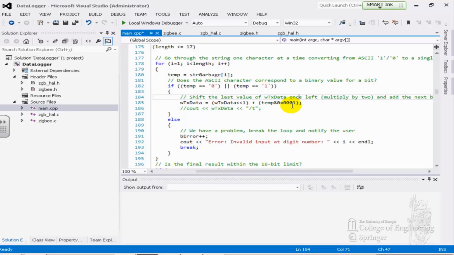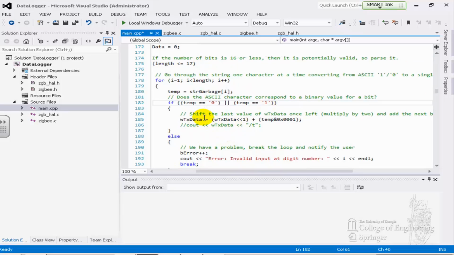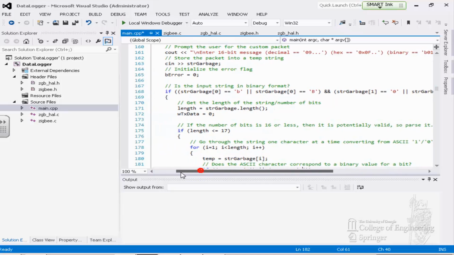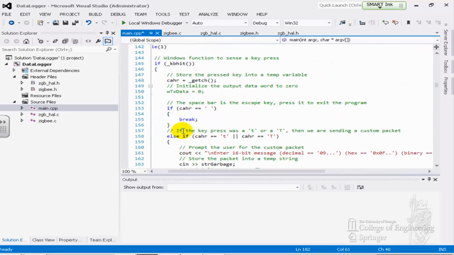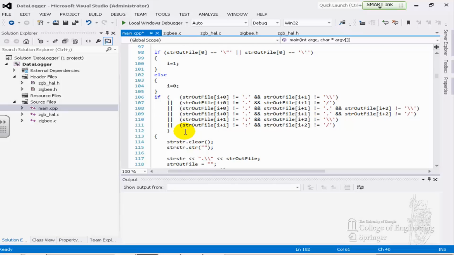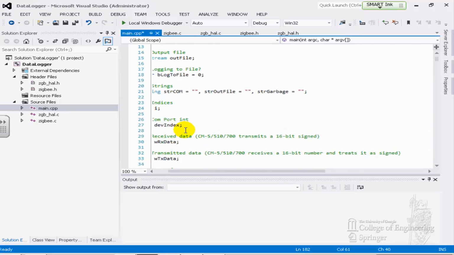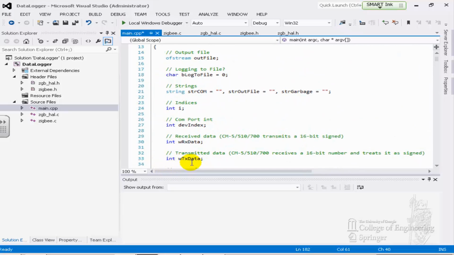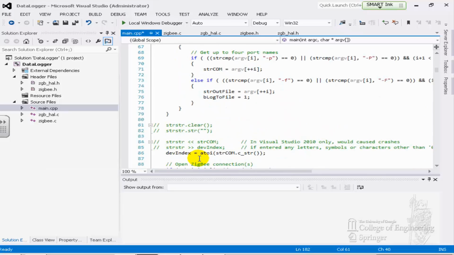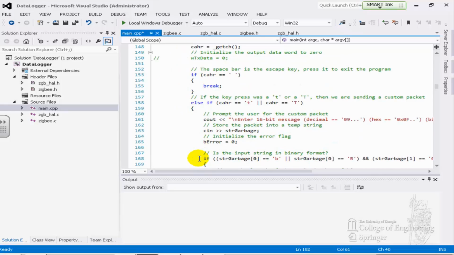Every time, temp first is 0 or 1 here, right? So WTXD first, that's the data that you plan to send. WTXD is all 0 at first, and WIXD and all that are 0 out. So it's already 0 out.